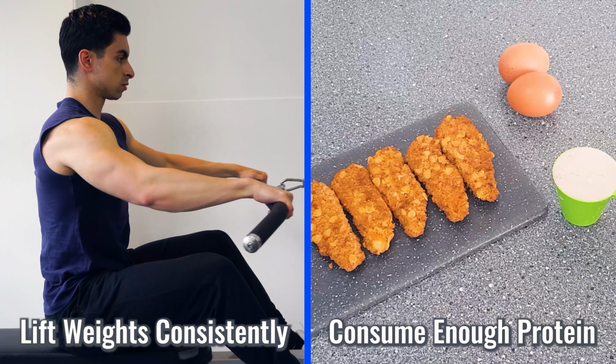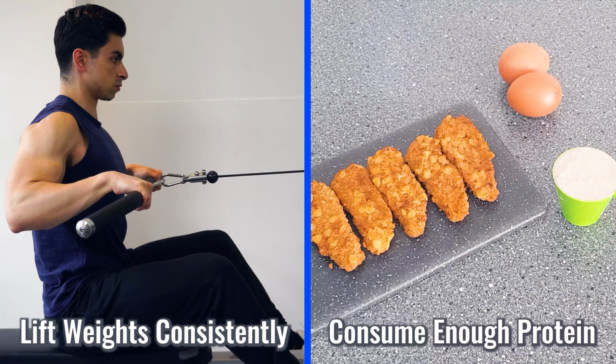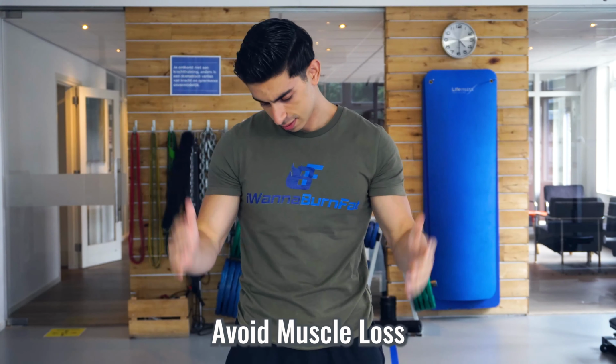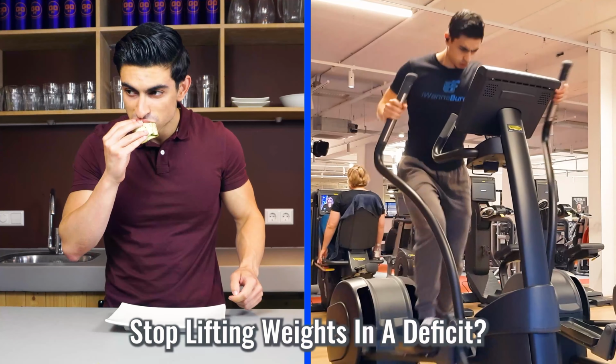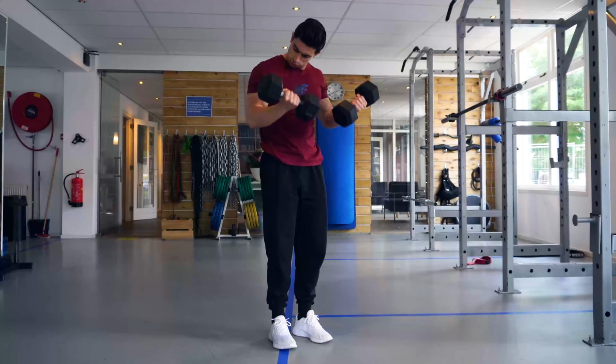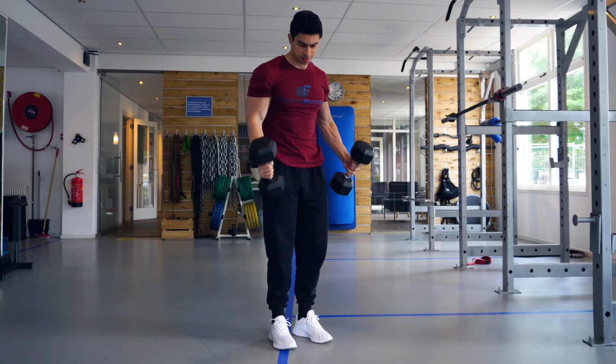With that said, it still is key that we continue lifting weights consistently and consuming enough protein throughout a mini cut to avoid unnecessary muscle loss. A common mistake during a mini cut is that people think that now they should only lift with light weights or start doing a lot more cardio to boost their fat loss. But if you start eating in a deficit and then stop lifting weights or lift weights less, you do risk unnecessary muscle loss. In a mini cut, I would see your nutrition as the main driver of your fat loss progress, and then when it comes to training, you keep that focus on strength to help you retain muscle.